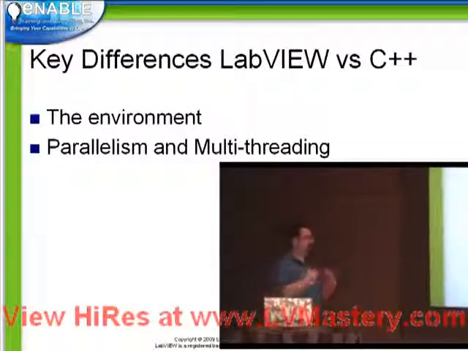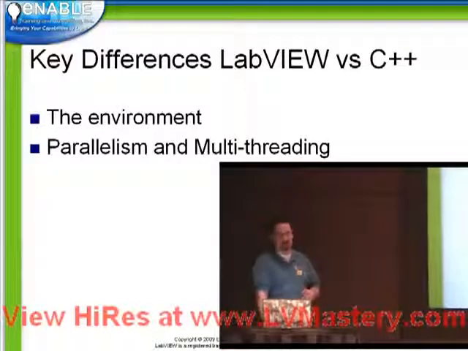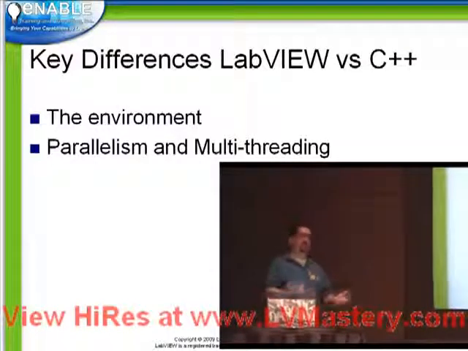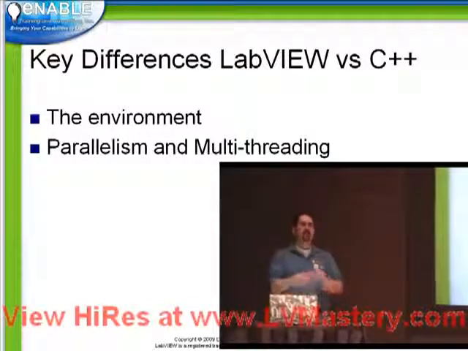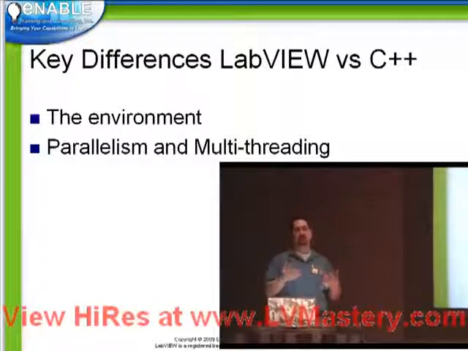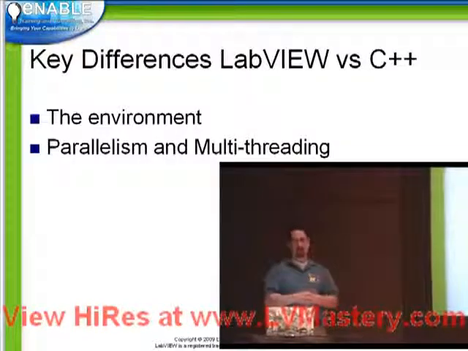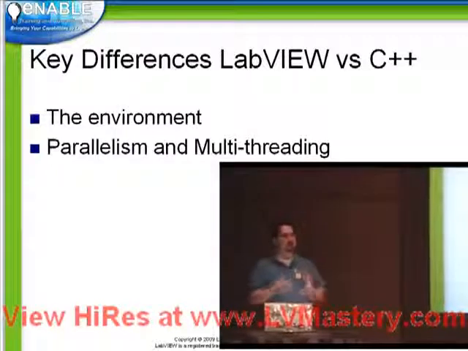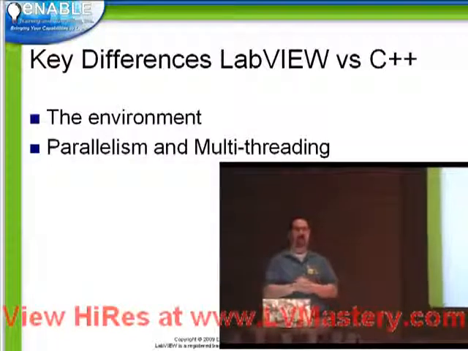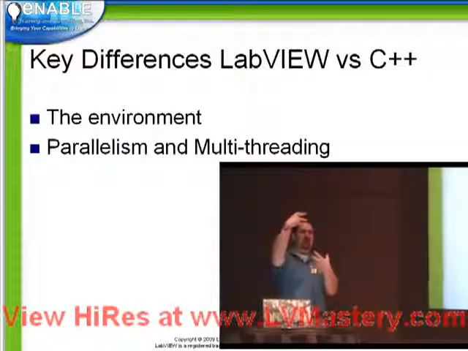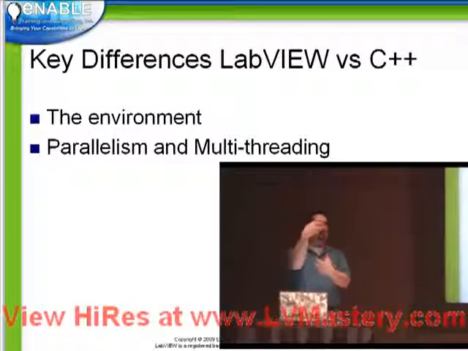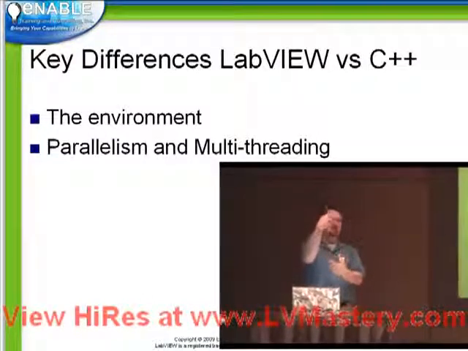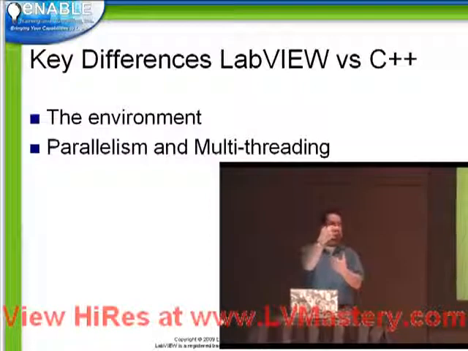So, what I'd like to point out now are some of the key differences between LabVIEW and C++. The environment is obviously one. We saw that, it's graphical, there's very little typing, navigating doesn't involve accessing subroutines the same way you do in the C++ environment. Parallelism and multi-threading. LabVIEW has a neat side effect of the data flow paradigm, which is if two things don't have a wire connecting them to each other, they run at the same time. So that means if you want to start motor A and start motor B, they'll start at the same time.